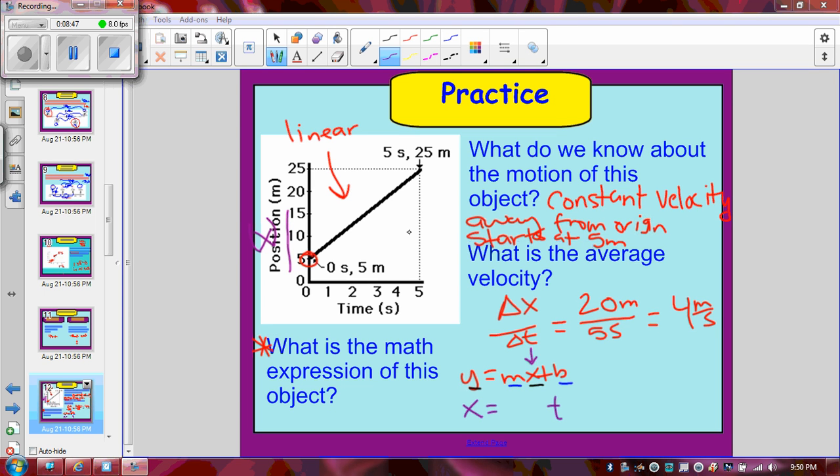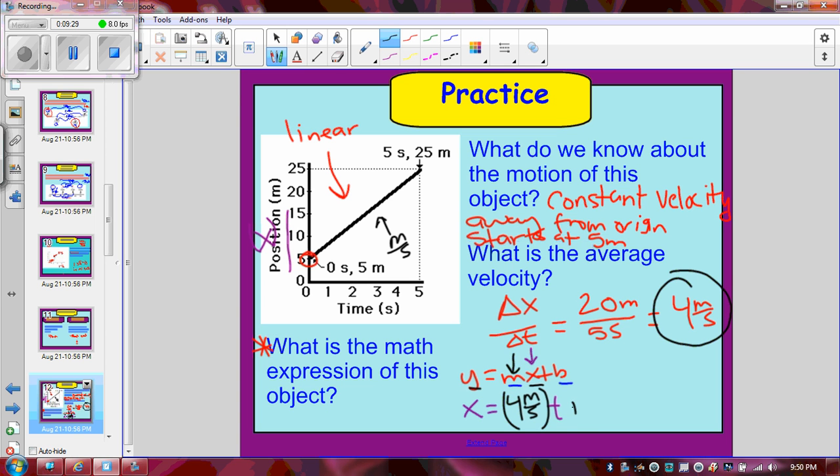Next, let's go ahead and look at our slope and our y-intercept. The m is the slope. Remember, what is the slope of a position versus time graph? The slope, which is measured in meters per second, is the velocity, and we already figured that out from the second question. The slope, or velocity in this case, is 4 meters per second. So I'm going to go ahead and put in the slope is 4. But make sure, anytime in physics, when you put a number in, you need to make sure you put the units with it as well, so it has a physical meaning. 4 means nothing, but 4 meters per second means velocity. So the 4 meters per second is the m.